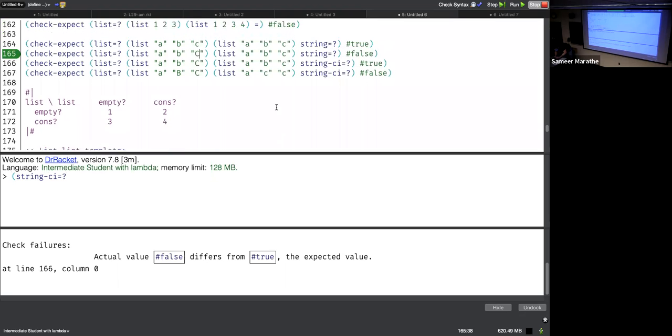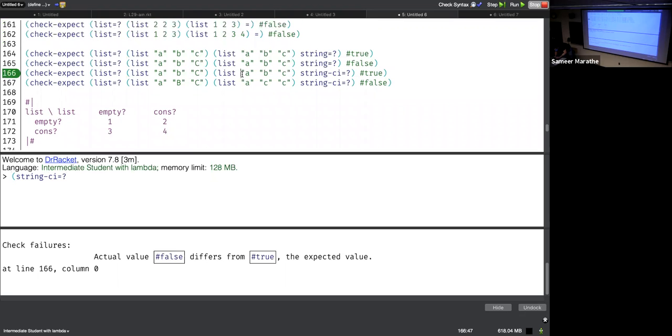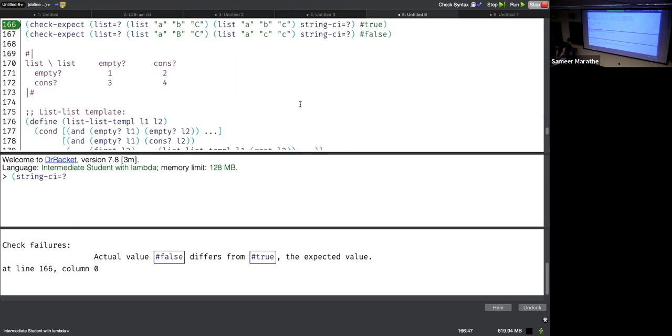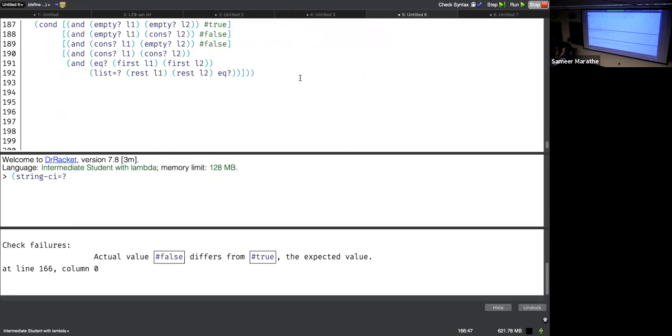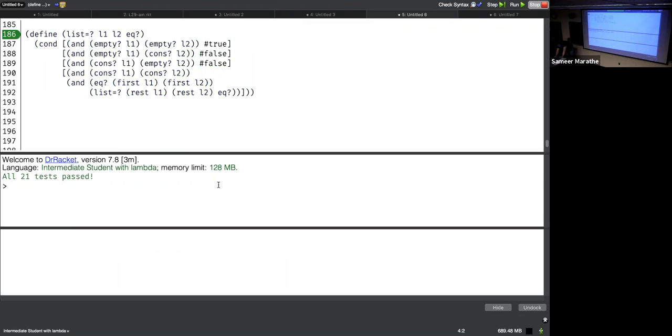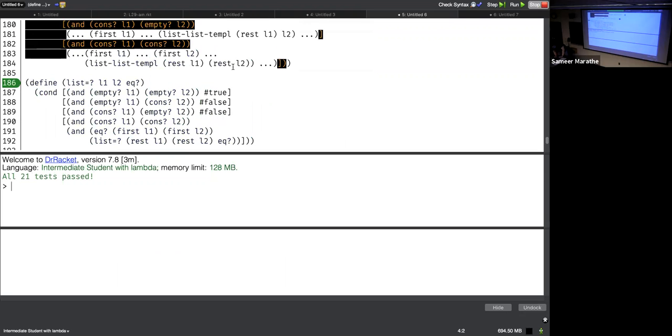It's a capital C versus a small c. Case. Yeah, so it says 166, but I'm using a case-insensitive comparison, so that shouldn't be the problem. What were the other suggestions? Passing the predicate... Am I passing the predicate? Yes, I am. Should be okay. Oh, very good. Thank you. Awesome. That was a stupid one.